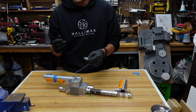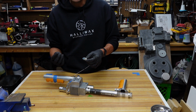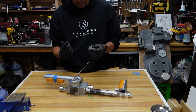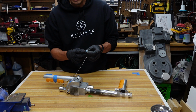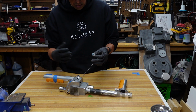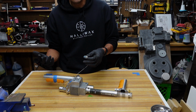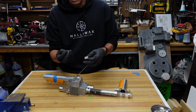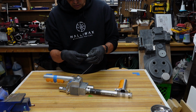When I purchased the bulbs, I purchased the correct bulbs, but they sent me 3Bs or 2Bs, whatever they were. I needed 1Bs, and I didn't really pick up on it. I mean, I did pick up on it because, like, wow, these are kind of stubby, but I figured that was just the way that they were made. And then when I realized, oh no, these aren't 1Bs, I think they're 3Bs. So I have them coming to me, and I'm just going to do the same exact thing all over again where I sand this off and fit it on here.